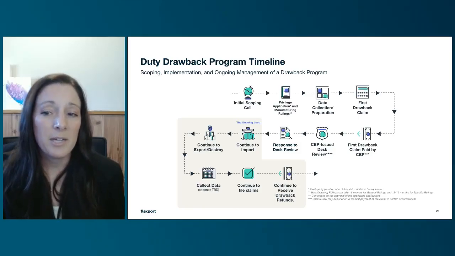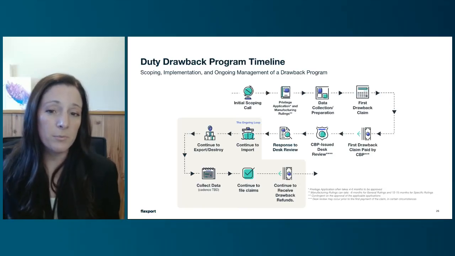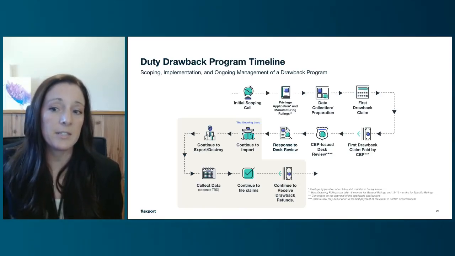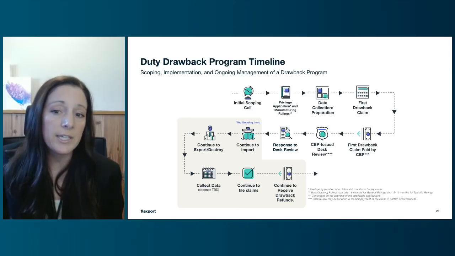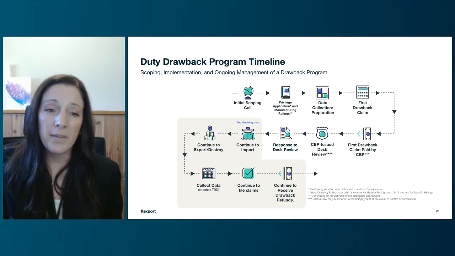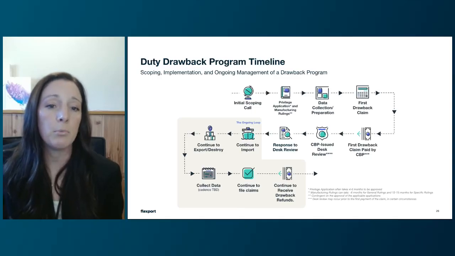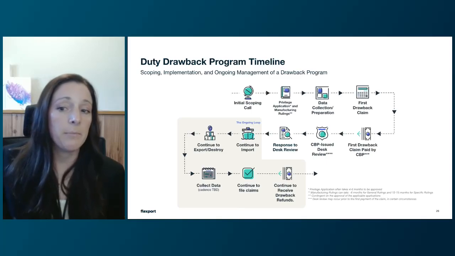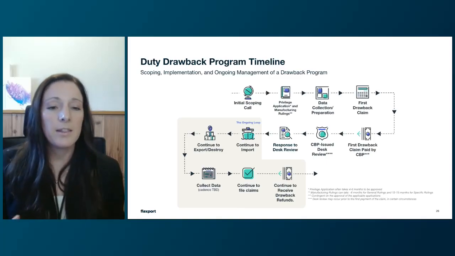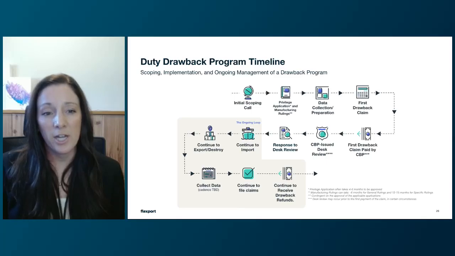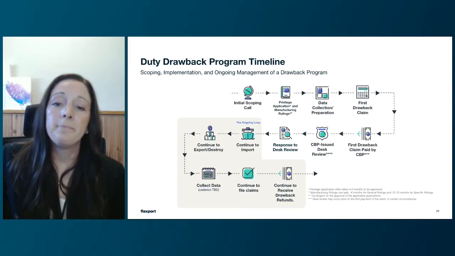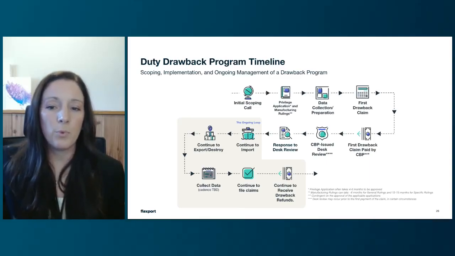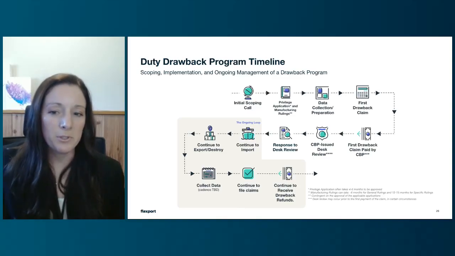A decision sometimes takes 4 to 6 months to receive from CBP, so we'd like to prioritize this along with any manufacturing rulings that may be needed, which may take up to a year for CBP to approve. We will begin then to gather data required to prepare your first drawback claim. This is sometimes a timely and challenging process, as gathering data for 5 years back can be tough. We have some great solutions to help with that we'll be able to discuss later.